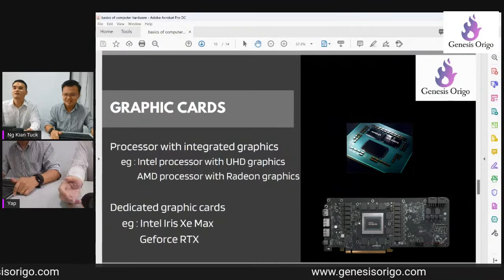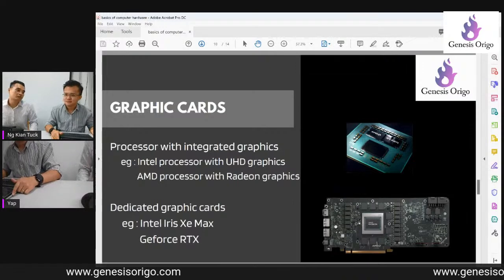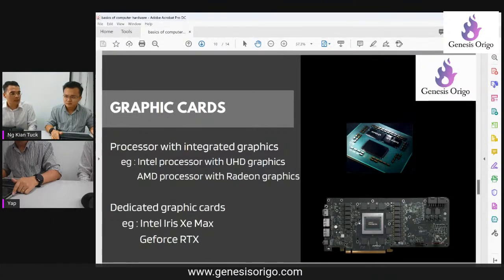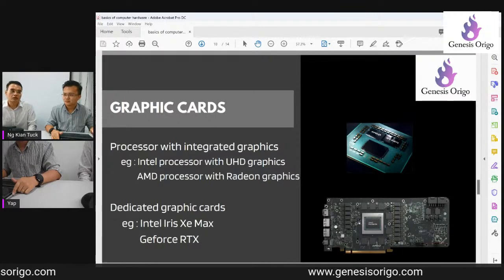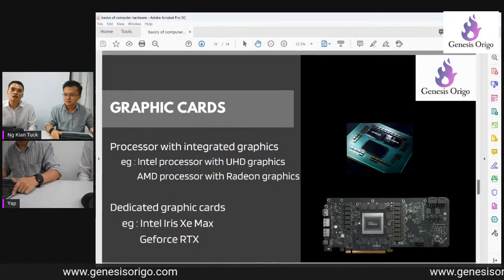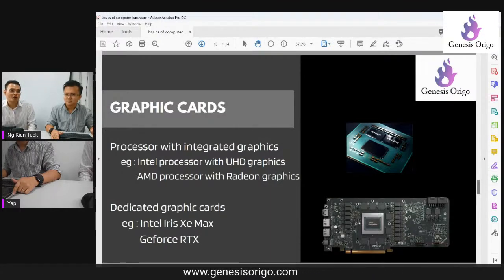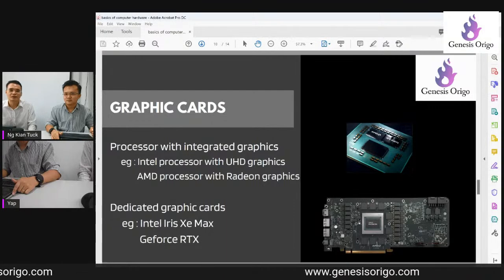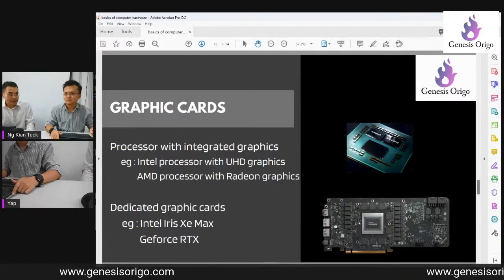Graphic cards. Do I need a graphic card for my laptop actually? I think if you look at what happened as of today, you may not buy a laptop for gaming, but you still need to use it to attend online classes. So when you want to attend online classes, a graphic card comes in very handy. The function of a graphic card is to help generate 3D and 2D images. If you have a graphic card on your laptop or desktop, it will definitely handle online classes much smoother and better. If you don't have one, you will just have to live with it. You may experience some lagging and slowness when you're using it.